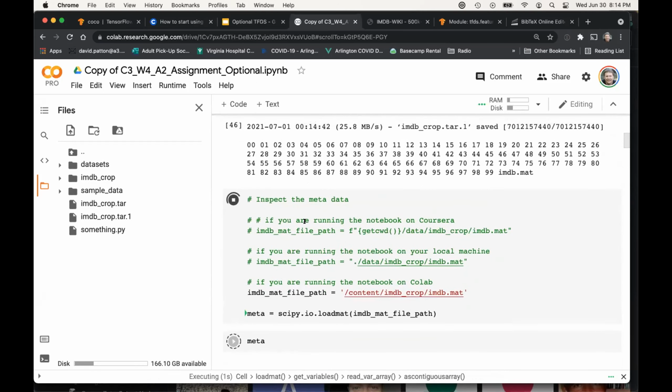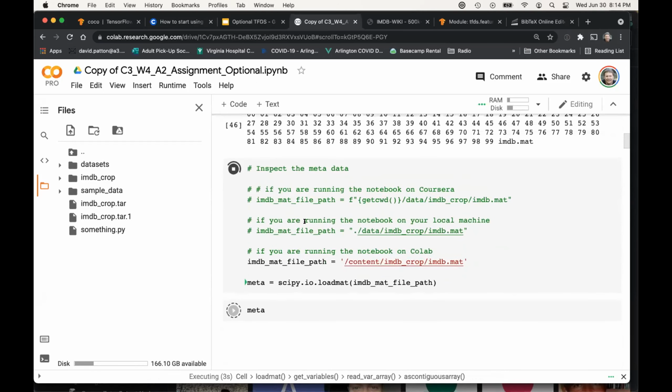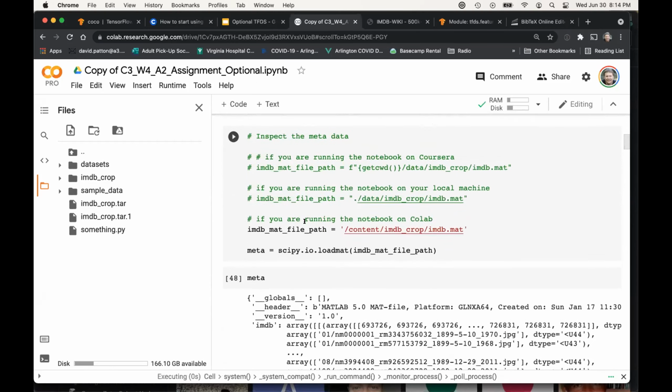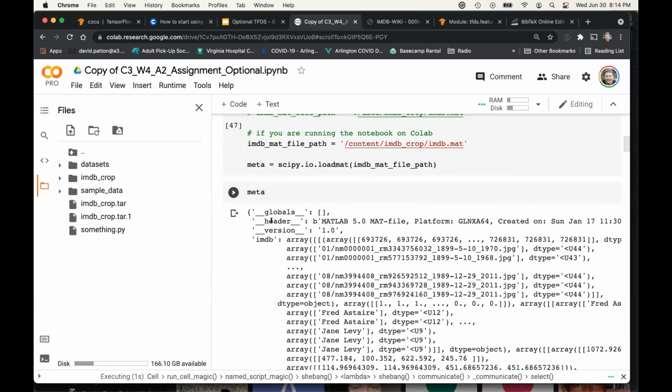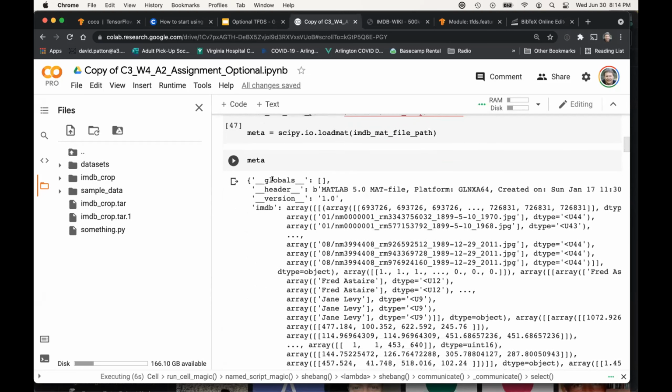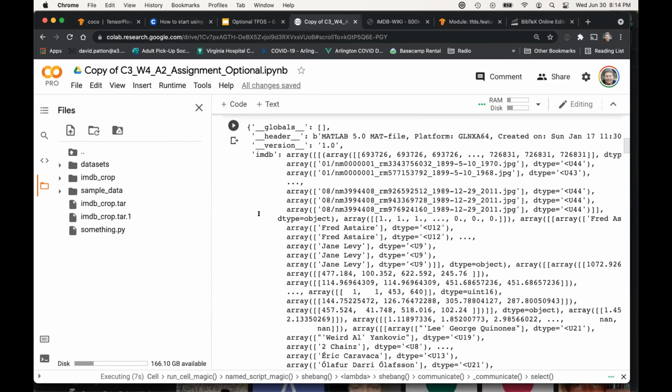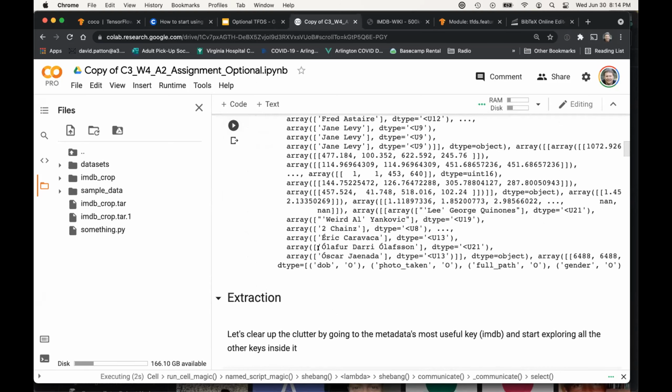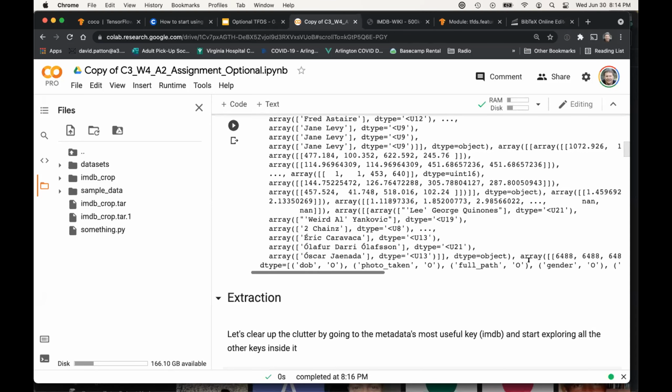Okay. All right. So we're past the download. We're now going to look at the metadata that came with it. Here you can see we've got a lot of metadata. Each one of these files is pretty intense, right? So we've got a bunch of arrays of IMDB data, and then down below that we've got more data around all the other metadata.